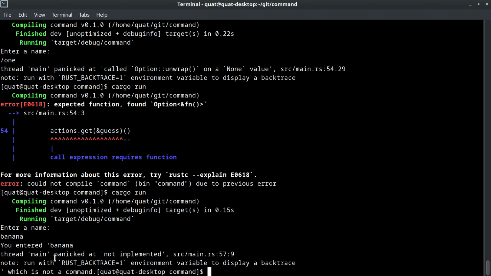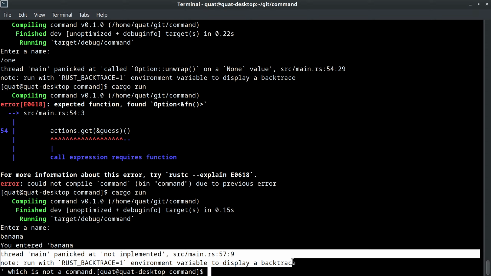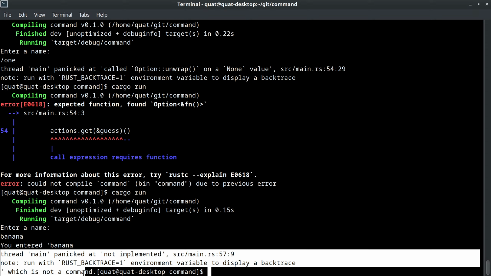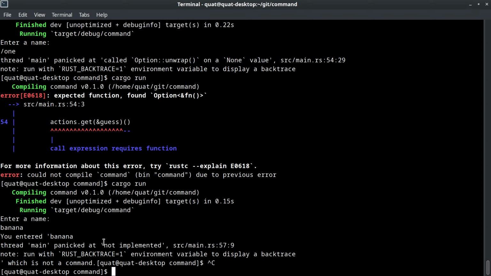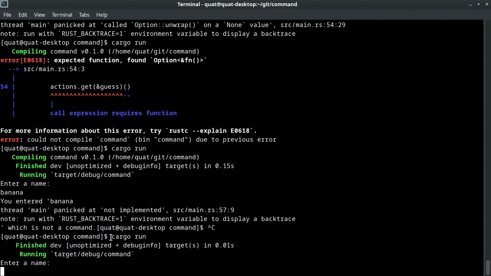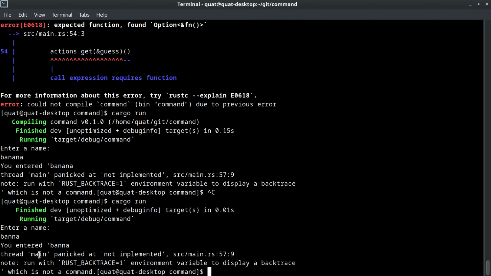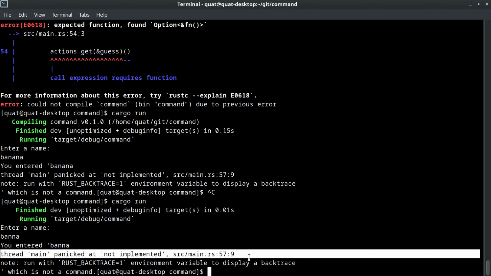Oh. Wait. Wait a second. You entered banana thread panicked which backtrace, which is not a command. What? Wait, what? Why is it getting... Where is it getting this from?